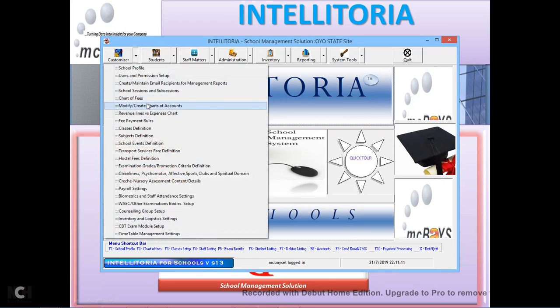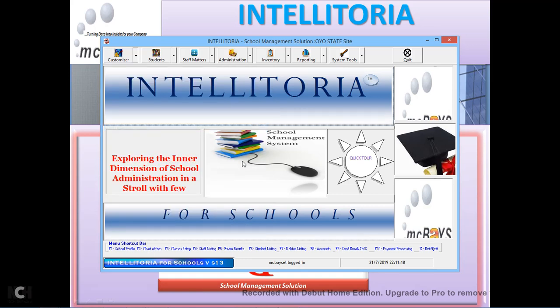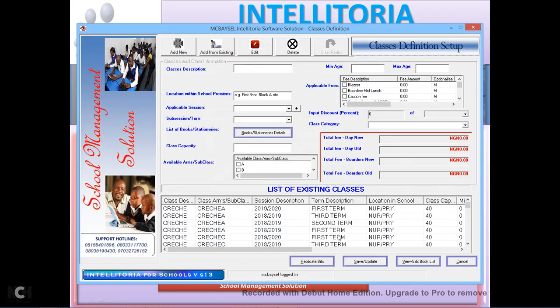Then the next thing I want to do is confirm in my classes definition if the class I want to compute my result for is there for the specific session and term that I want to do. So we've got a number of classes already in there.